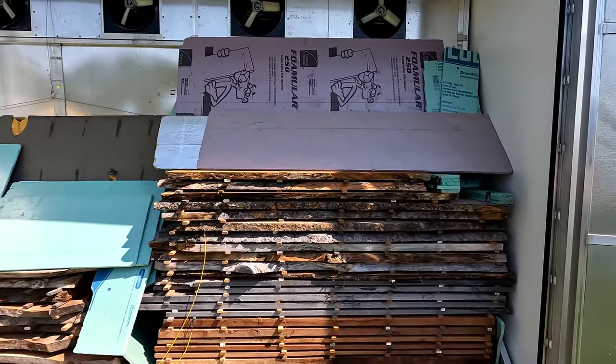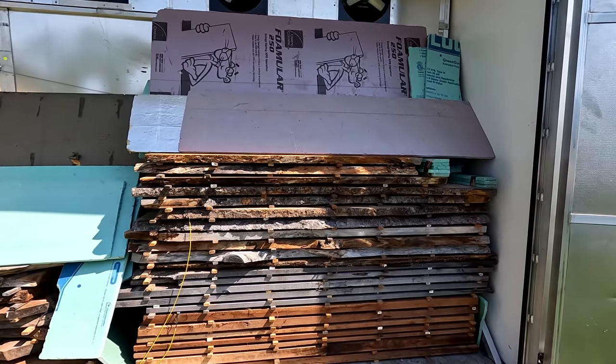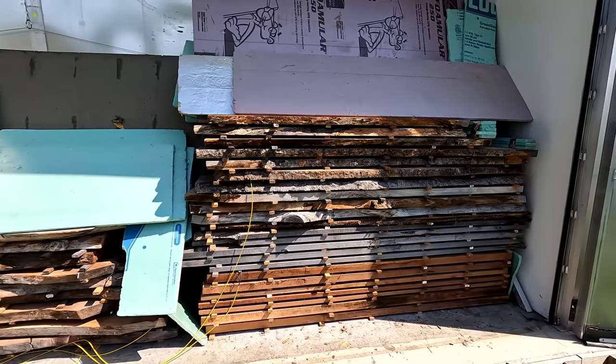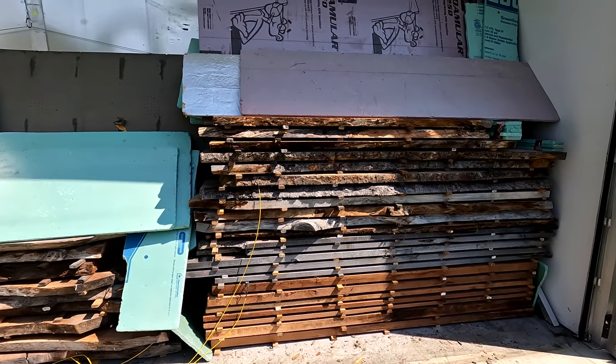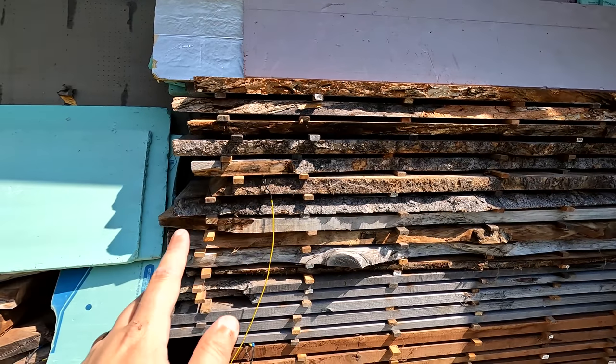All this stuff that you're looking at has been sawed for about 18 months. Some of the walnut was actually 2 years ago. It's all 8/4 and 9/4. 90% of it is black walnut. I do have some magnolia right here on the very top layer. I'm going to monitor that by itself.